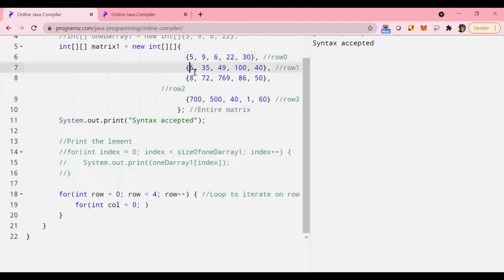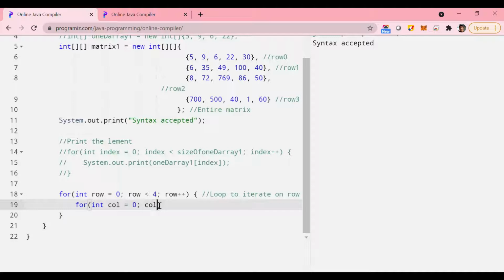Then again row 1 also has column 0, column 1, column 2, column 3, column 4, something like that. So let us iterate until the last column. So how many columns are there in each row? So 1, 2, 3, 4, 5.